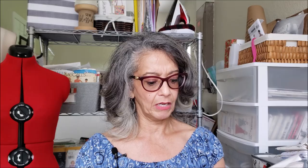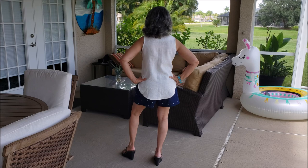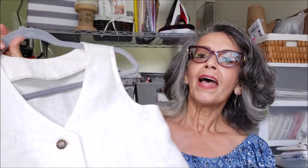I paired this top with the Cynthia Rowley shorts, Simplicity 1371. I made these pants earlier — I had a real issue with the crotch. It's very long because these are high-waisted pants. My daughter-in-law helped with the drafting of the shorts, which really gave me a much nicer fit. I might be able to go just a little shorter still in the front, but spending that time with her and learning how to do it correctly was really very helpful.